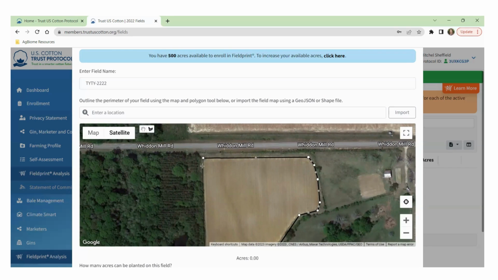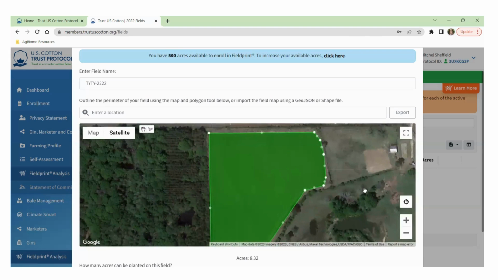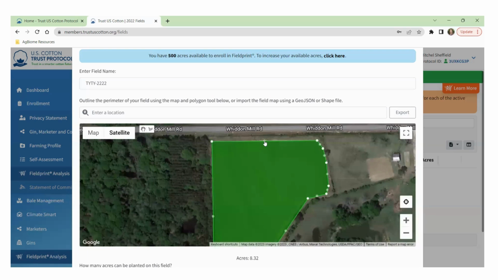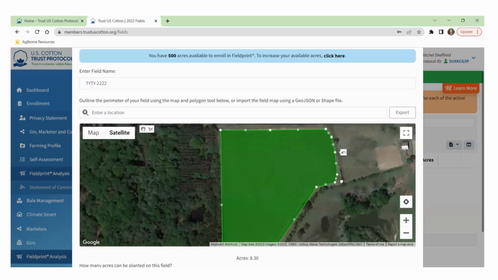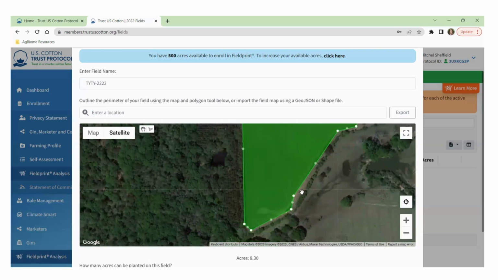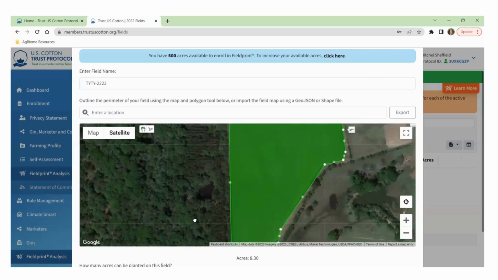And so to make your final mark and close the field off, you'll click into where you started. So we're going to click, and you'll see it'll turn green. So at this time, we can still edit this field. If we messed up a little bit on the edges, we could drag in or drag out. We could expand the field to include more if there was something on the side. It has a pretty good way you can edit it.